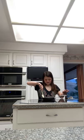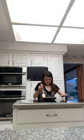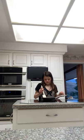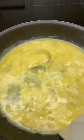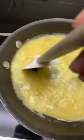I wasn't even on the stove. Okay. Do eggs work this way? We're gonna have to let them cook for a bit. Oh yeah, they're working. Not working that well. Okay, I think I turned it up a little too high. But anyway, whoops, my angle sucks. Anyway, eggs are looking pretty good.